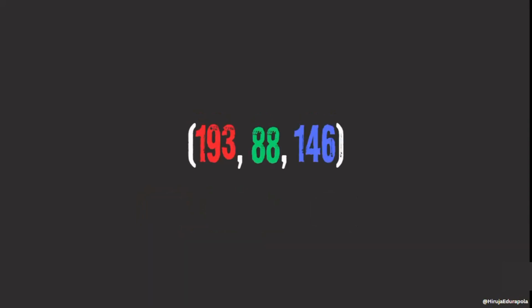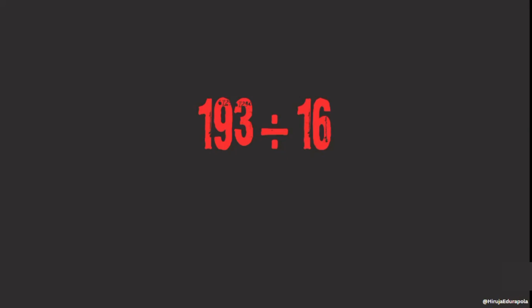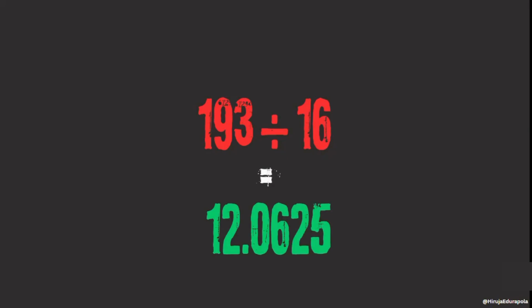Okay, now let's understand what RGB means. RGB stands for red, green and blue. So let's take this as an example. To convert this into a hexadecimal color, first we should take the red value, which is equal to 193. So after taking 193, we can first divide it by 16. So 193 divided by 16 is equal to 12.0625. You should use a calculator to do this because the final decimal values are very important.